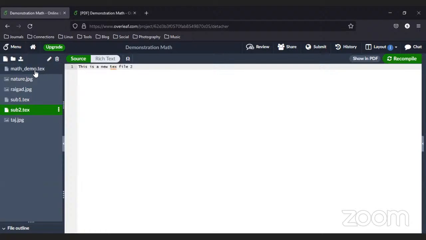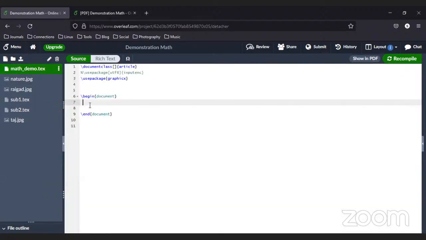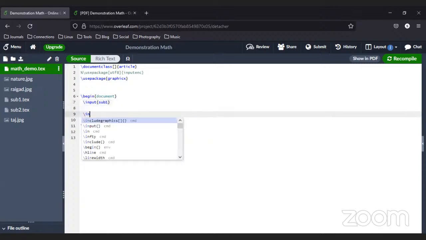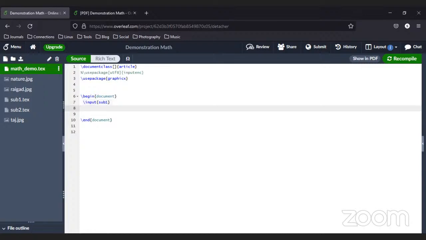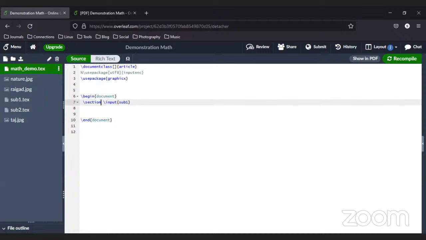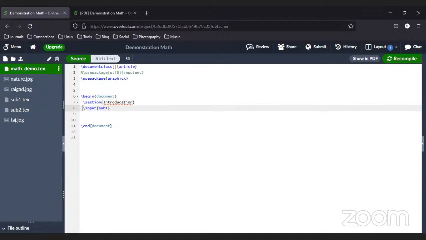Then you can go to the main file. You can say \input sub1.tex, and then you can give here \section introduction, and here \section conclusion.